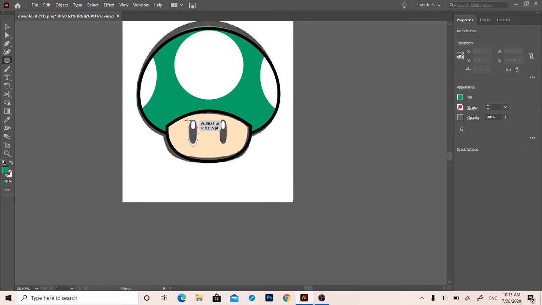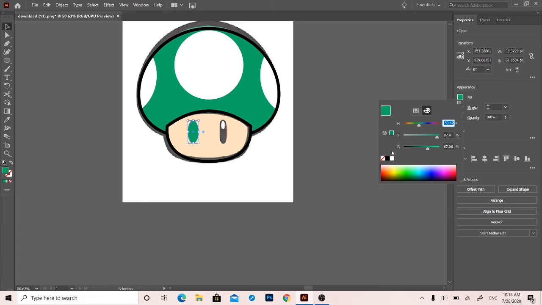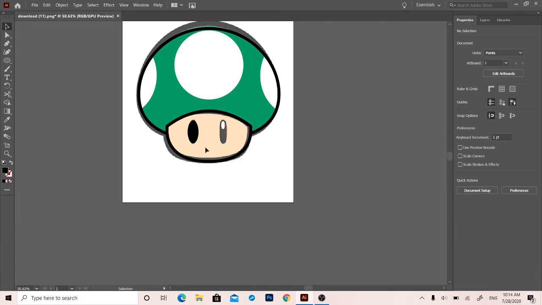Like that. I'm gonna make them black. I'm gonna move that over. Another black eye. And then I'm gonna press Control C, Control Shift V, and then press Alt and Shift.